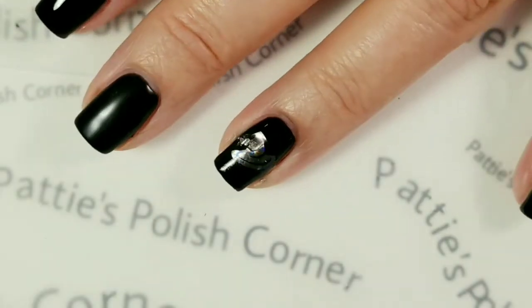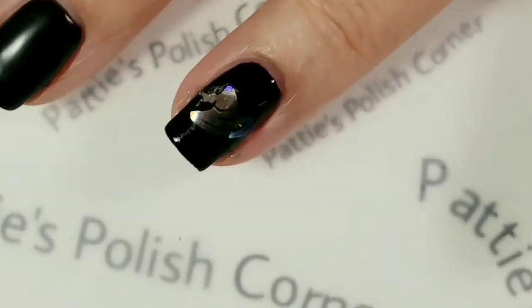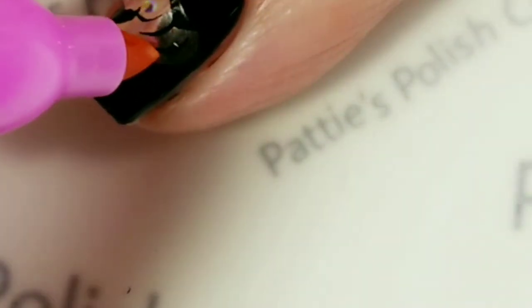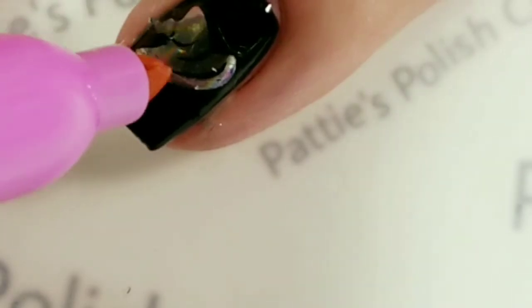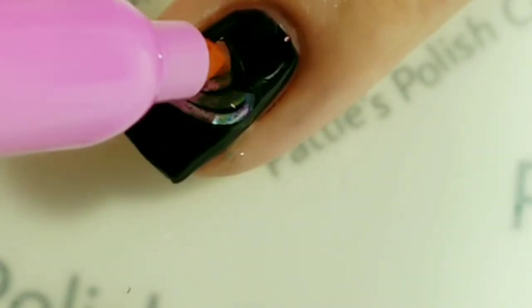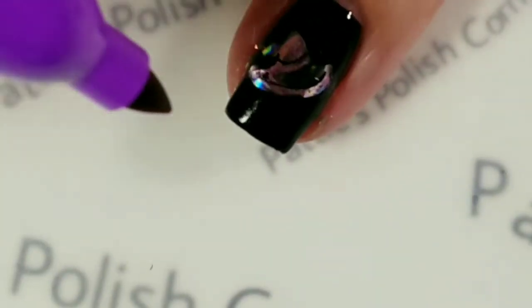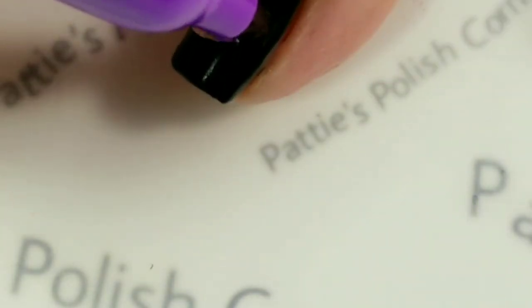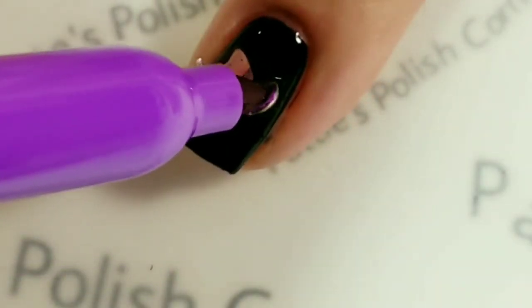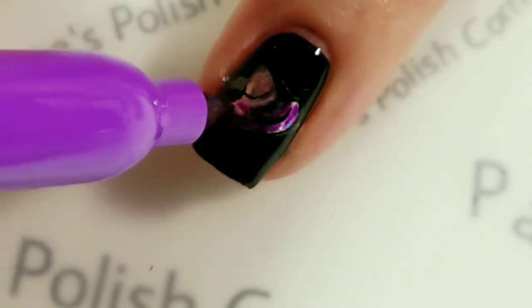Okay, that looks awesome. So now I'm going to take my Sharpie, which is I think a lilac color. Maybe it's pink, I don't know. And I am just going to color in the witch's hat. I think I need a darker color. I'm gonna go get a darker color. Okay, let's try this purple one. I think this is working out pretty good.